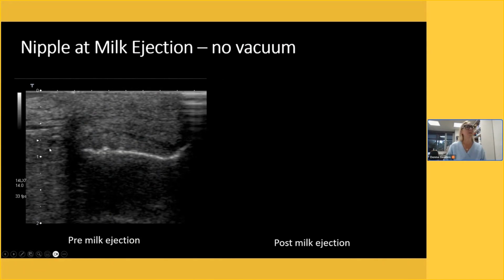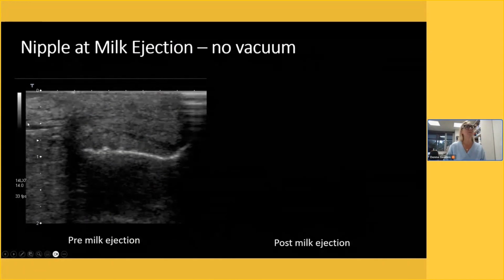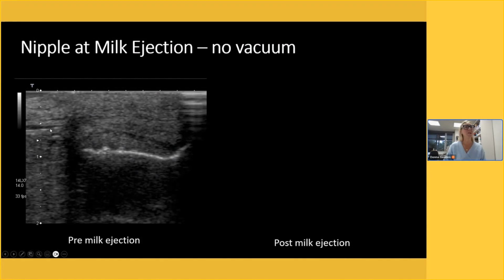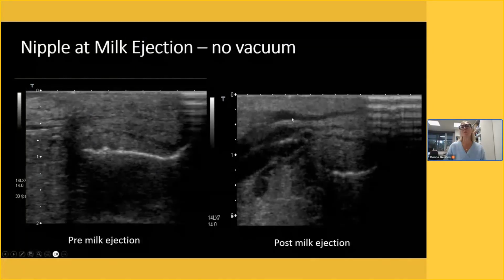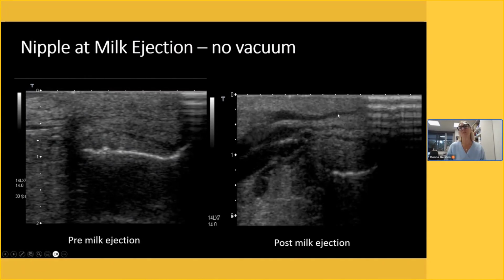This is the breast at this side here, and you can see here the milk ducts are very, very fine, and they're coming into the nipple here, and you can just see them coming through the nipple there. They're barely perceptible. At milk ejection, you can see that the ducts increase dramatically here in the breast, and we have dilation of the nipple ducts, but they're not very large. They're still very, very small, in the realms of 1 millimetre or so that you can see here.